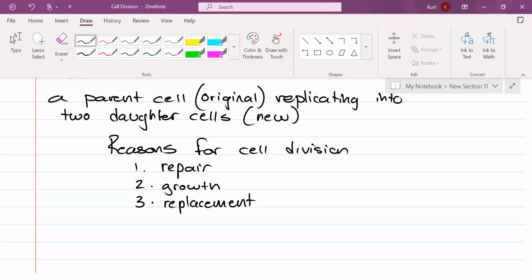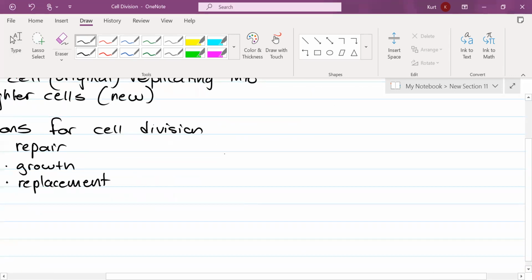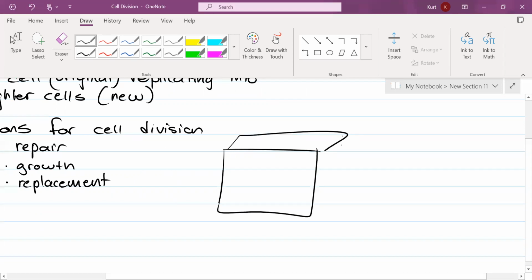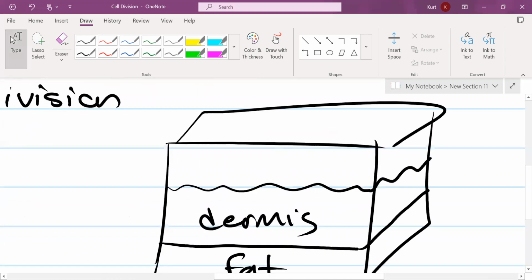In fact, let me tell you about your skin cells. Look at this. You're going to learn this in just a few weeks. You don't need to draw this. Just pay attention. This right here is your hypodermis. That's your fat. That's your third layer of skin. This is your dermis. That's your second layer of skin. If you'd like to get a tattoo, that's where they put it. The top layer is your epidermis. And here's what I want to focus on, epidermis. Right here where I'm highlighting, right down there.